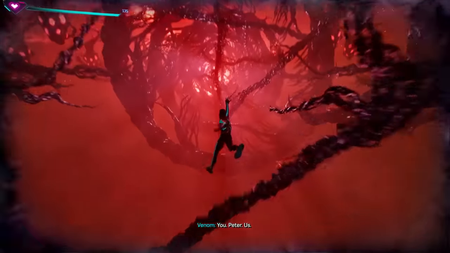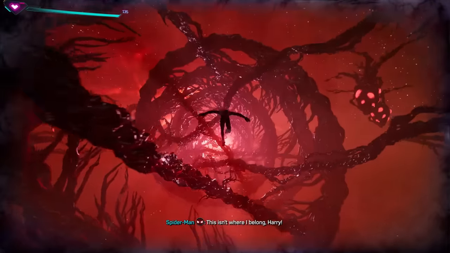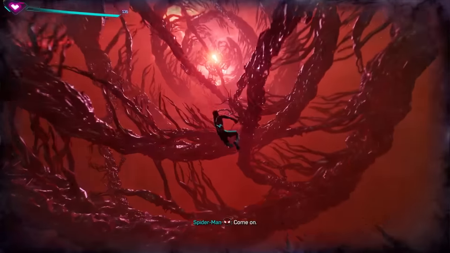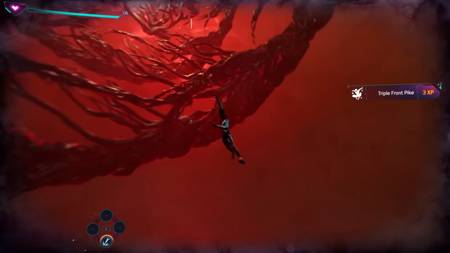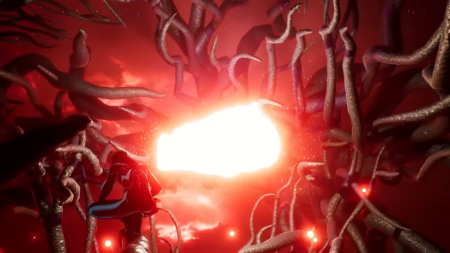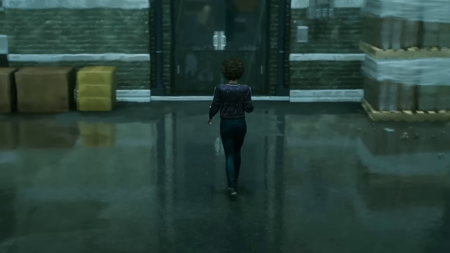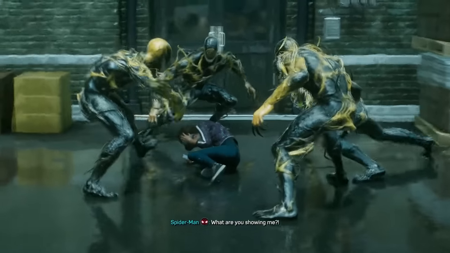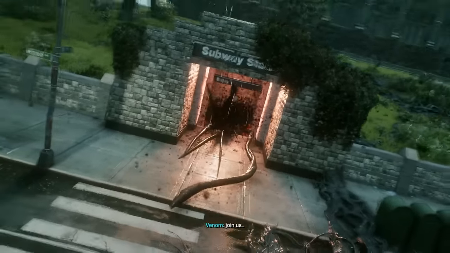Peter. Us. This isn't where I belong, Harry. Neither do you. Come on, Miles. Come on. Let us heal you. Bring us. No, thank you. Oh no, Haley. Haley? What are you showing me? Please, join us.